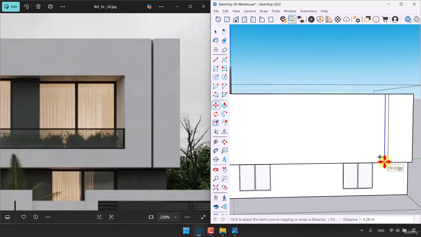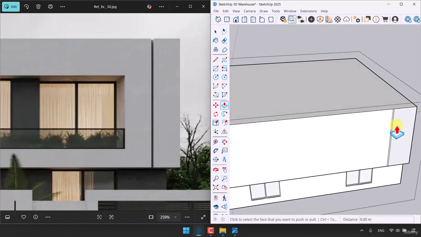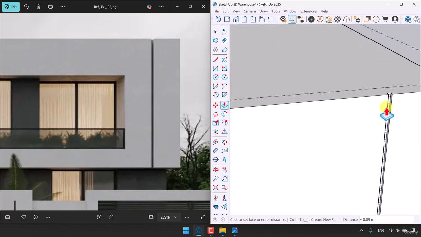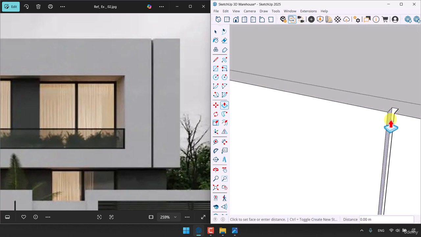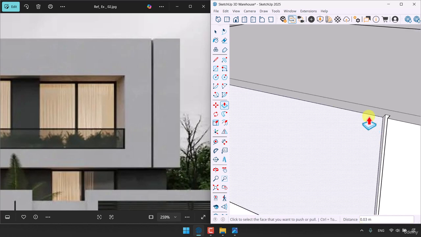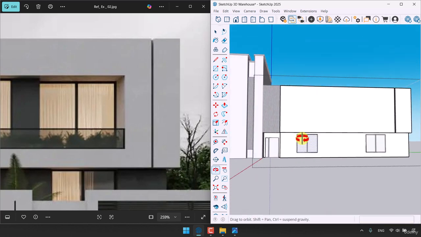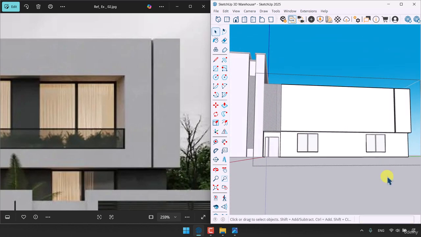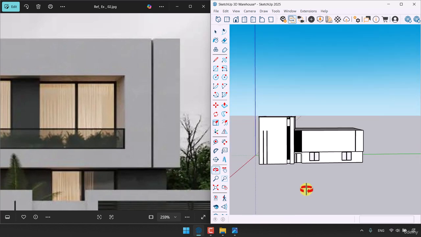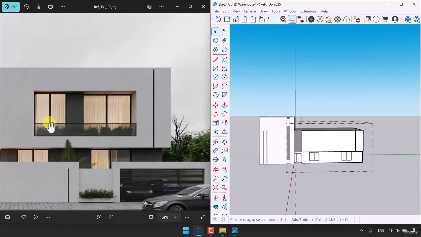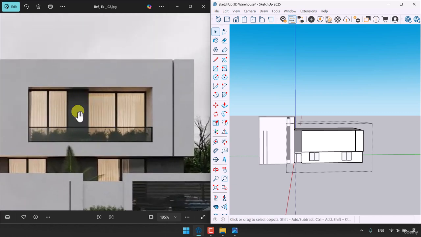Another copy about 0.1. Click on the push or pull, push it to the back side about 0.2, and you can increase this gap a little bit like this. And if you go far away, you can see and feel it exactly in the place that it has. So I'm gonna close it, Ctrl S again, and now it's time for generating this window in here.